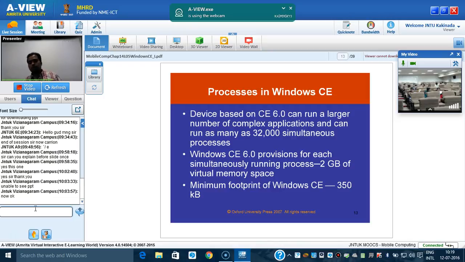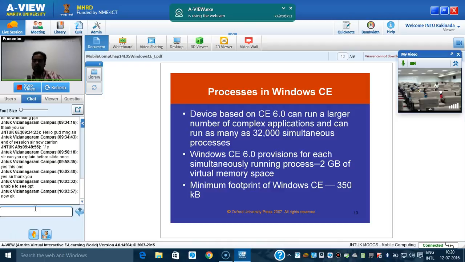If we have the virtual memory concept, we can put a large number of applications, a large number of processes, within the same single RAM. And since the CPU is not directly accessing the physical memory, the abstraction is provided by the MMU.